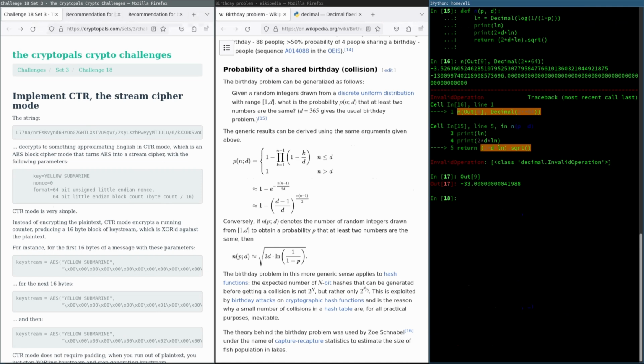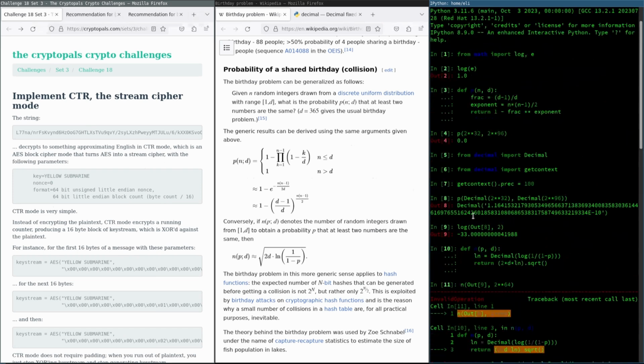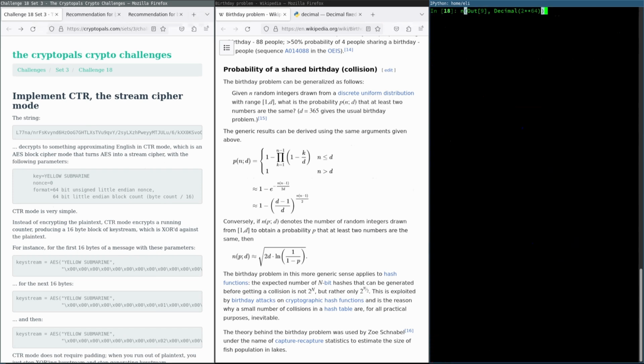That was my problem all along, is that I'm just using the log rather than the actual probability. So let's try that again. And I'll clear the screen so that we can start out fresh here. And let's remind ourselves, if we want our counter mode encryption to have the same probability of collision as we deem acceptable for GCM, this is the maximum number of nonces that we can generate before we exceed that probability.